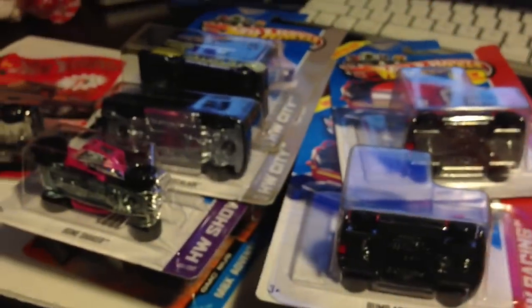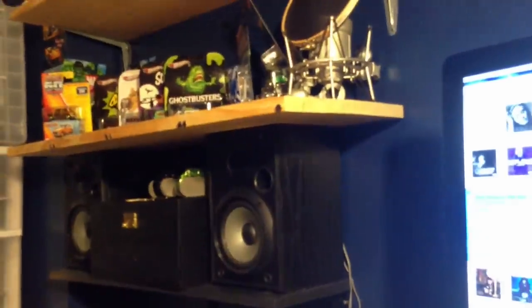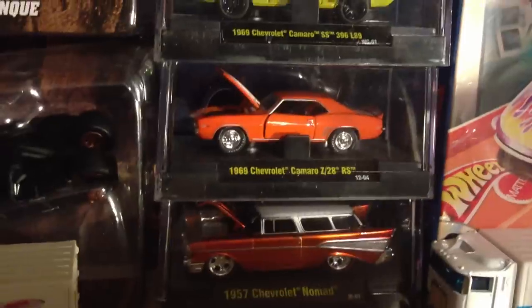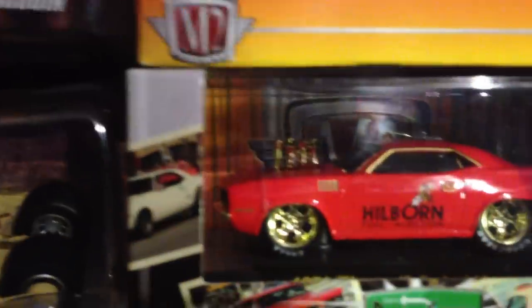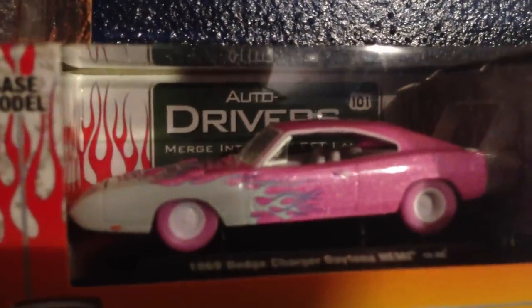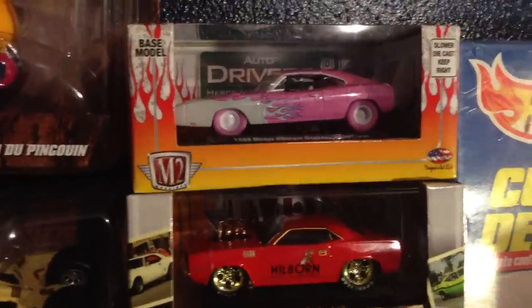That's all I got — nothing major, a few things I wanted off eBay and stuff from the stores. Somebody get at me about those Protectos if y'all know where to get them other than eBay. I got the Ecto-1 and that Austin Mini Cooper from Matchbox — that was the only one I liked. Found some M2 Chase pieces: got the '71 Plymouth Cuda AAR and the Dodge Charger. Found those at Walmart, real happy about that. Added two Chase pieces to the collection. Found the Batpod too.